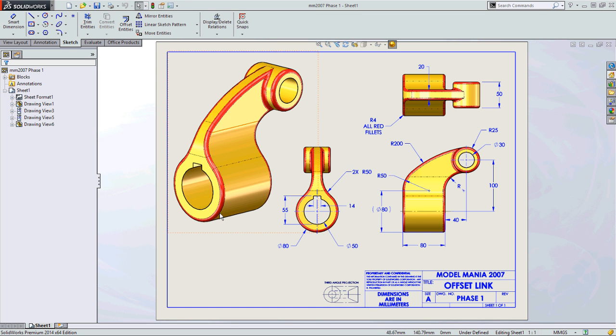You can see you've got symmetry in here, maybe a midplane about the center. This is going to be midplane as well. You can see how those all work out there. And then we've got a bore and a keyway on the inside. But really just maybe a revolve here, an extrude midplane, and then a cut through the back side and some fillets on it. Good to go. So let's go ahead and get started on this one.